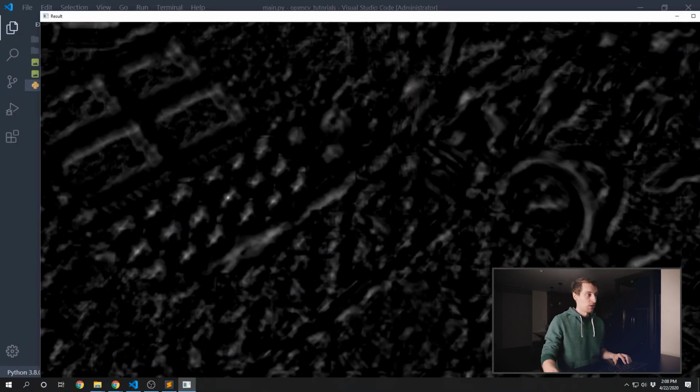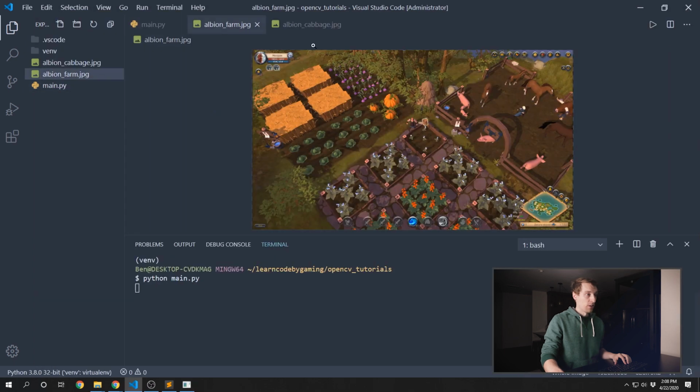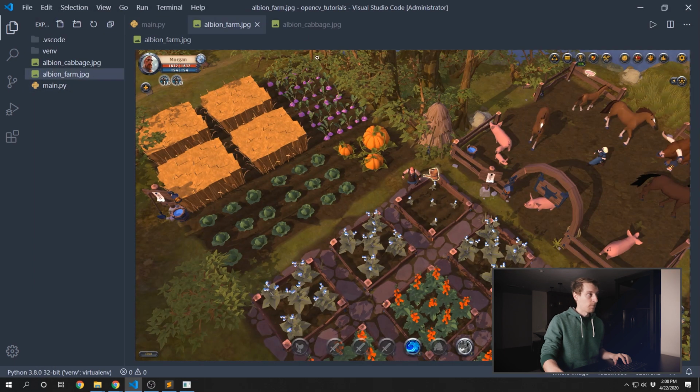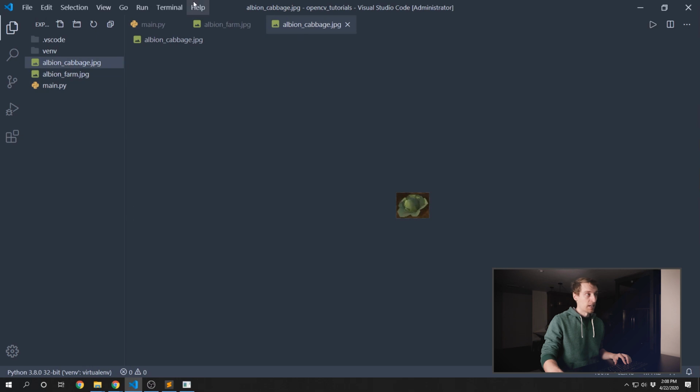All right, so this is the result of matchTemplate. And remember, the white pixels will be the best match locations, whereas the black pixels will be the worst locations. And we can see that it is about what we expect. The brightest match is right here at the location of the cabbage that I cut out. But then also some of these other cabbages around it are also pretty good matches. Because remember, we're starting with this screenshot, and we're looking for this cabbage inside of it.